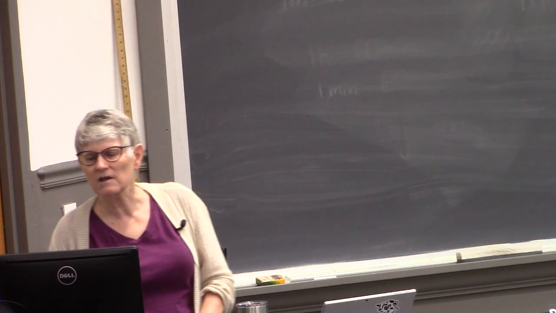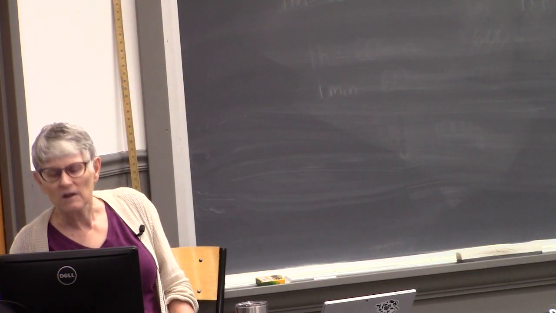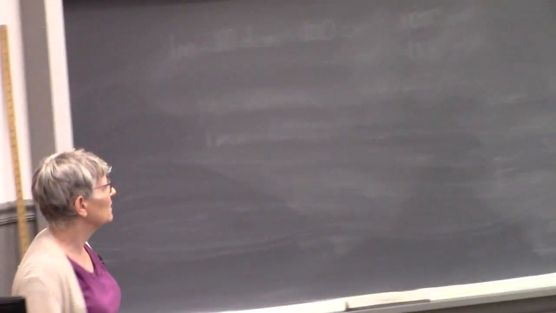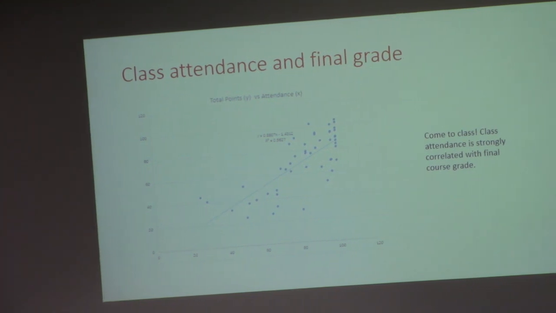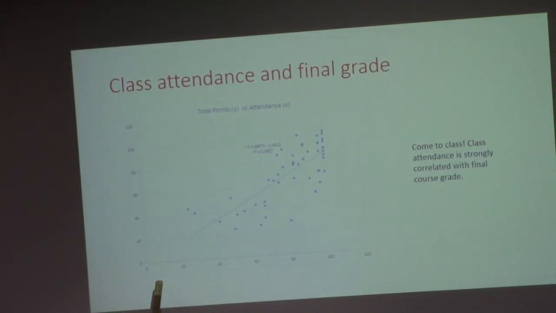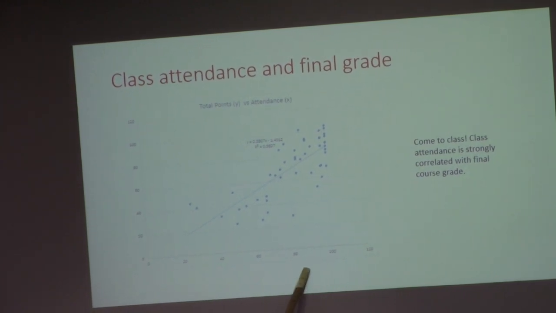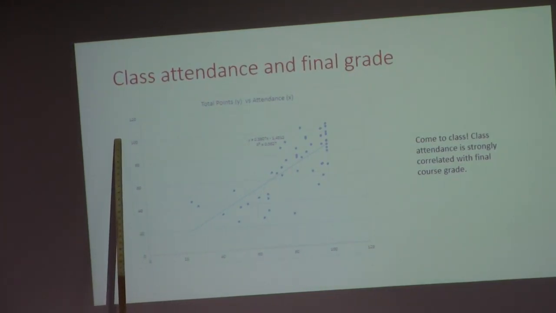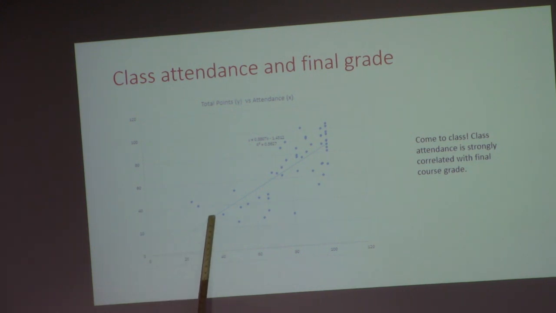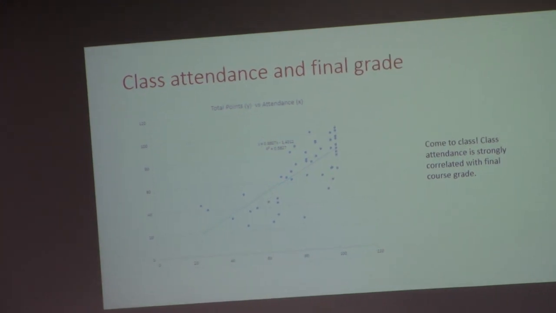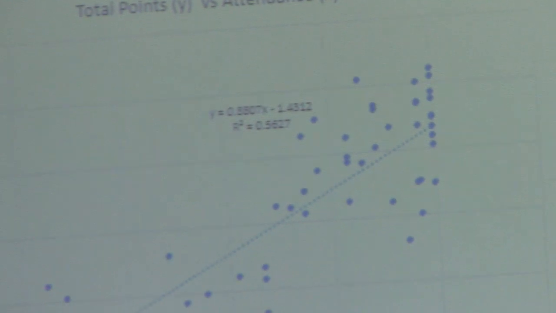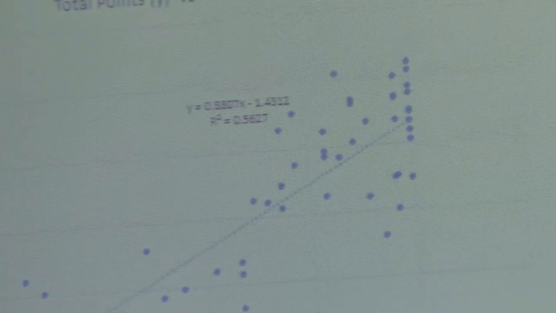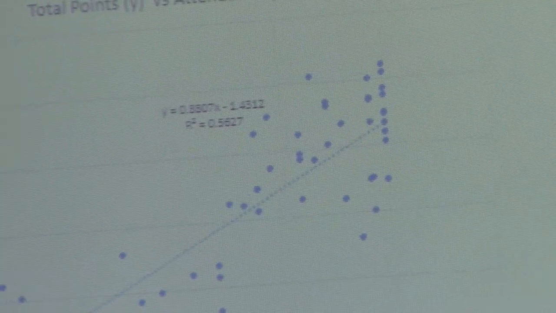This is probably not that easy to see. Let's see if we can make this any bigger. Maybe you can see it. This is a graph from last year. Do you know what a scatterplot is? Yeah, it's a scatter plot. So on this axis, this is class attendance, and this is final grade in the class. And notice that there's a very strong correlation between coming to all the classes and doing well in the class. So it's not the only thing you need to do. You'll need to read the book. You'll need to do homework.